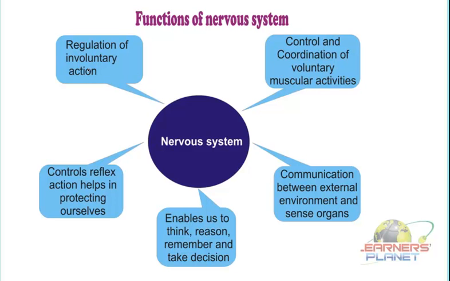So the very first function is the regulation of involuntary actions. You know what we mean by involuntary action? This involuntary action means which is taking place without your wish, without your will. It is taking place in a particular systematic manner. Can you think of some example of any involuntary action which is not in your control, whether you want or not? This action is taking place in your body normally. Let us say, for example, your heartbeat.